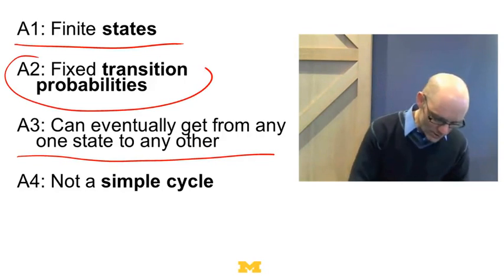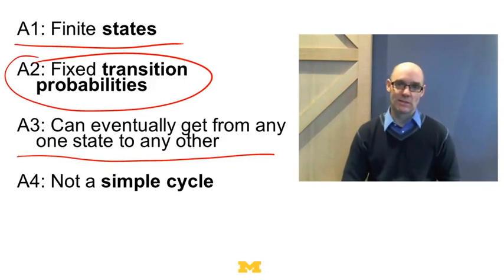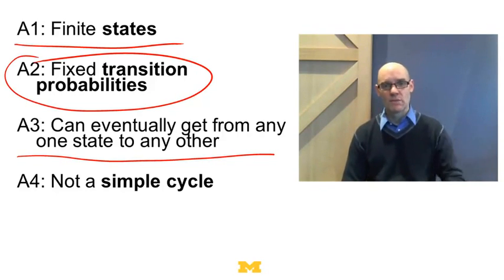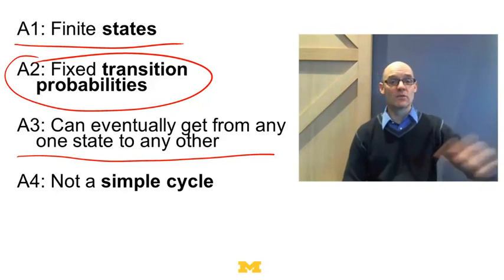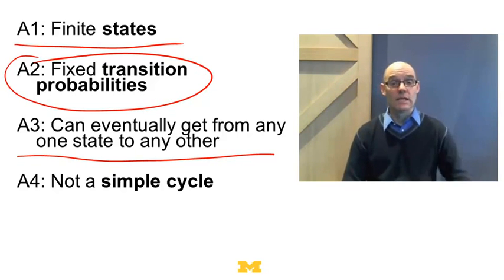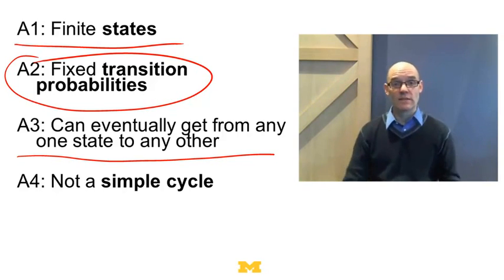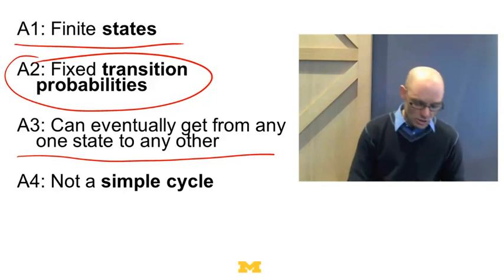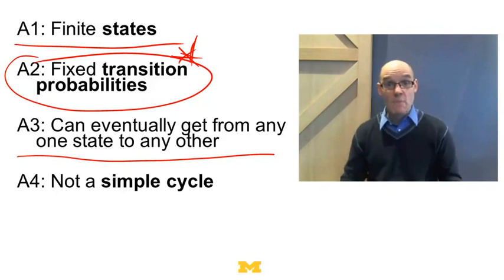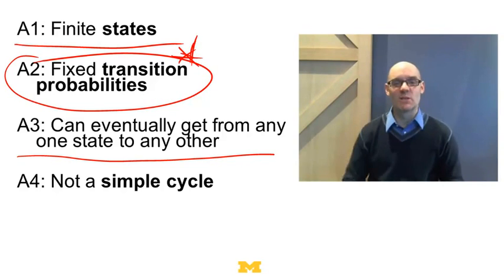But the one we really want to focus on is this fixed transition probabilities. Because it could be that when we move from one state to another, when we move from tense to happy, or when we move from not free to free, or as more countries move from not free to free, that suddenly the transition probabilities in the system change. So the thing we want to focus on when we think about why history may matter, why interventions may matter, is that those transition probabilities may change over time as a function of the state we're in.